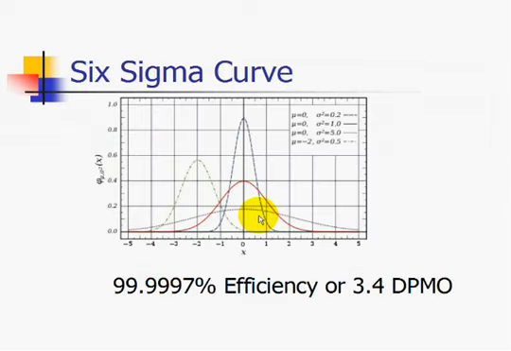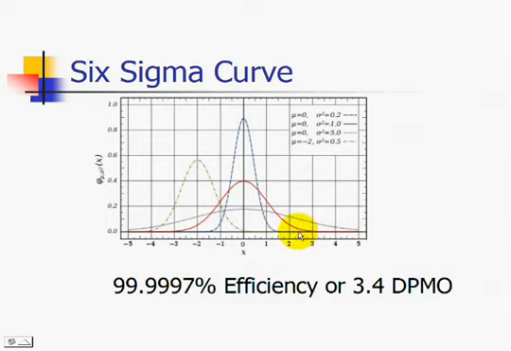And let's go back and look at that. So this is your mean right here, this X right here. That's going to be what they call the mean. That's the midpoint. If you were making something that was 40 inches long, that would be the target right there. And your spec is going to be where it gets down to this area, whether it's a 3 Sigma or a 6 Sigma. So if you're plus or minus an inch, let's say, then your process has to be capable of holding that.